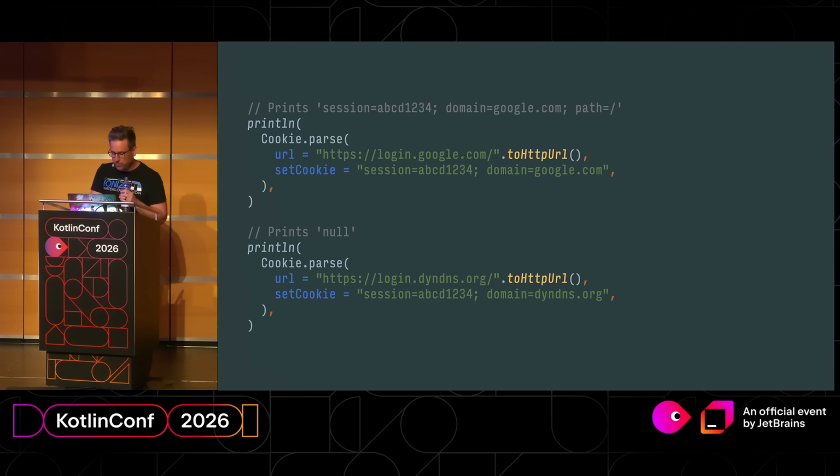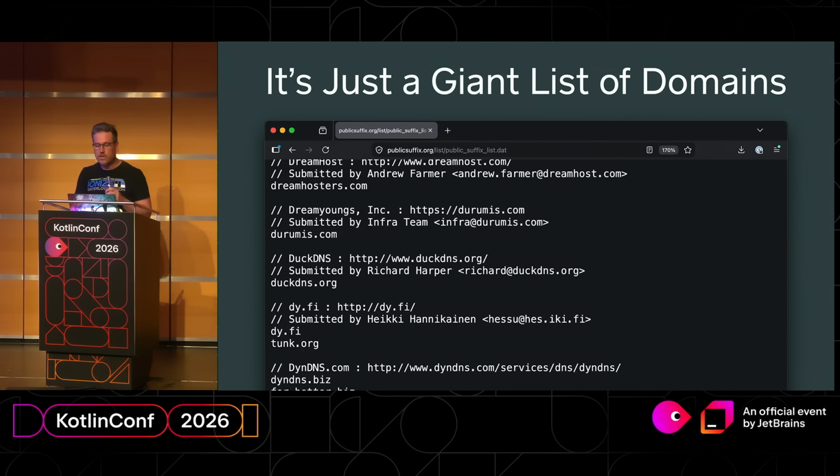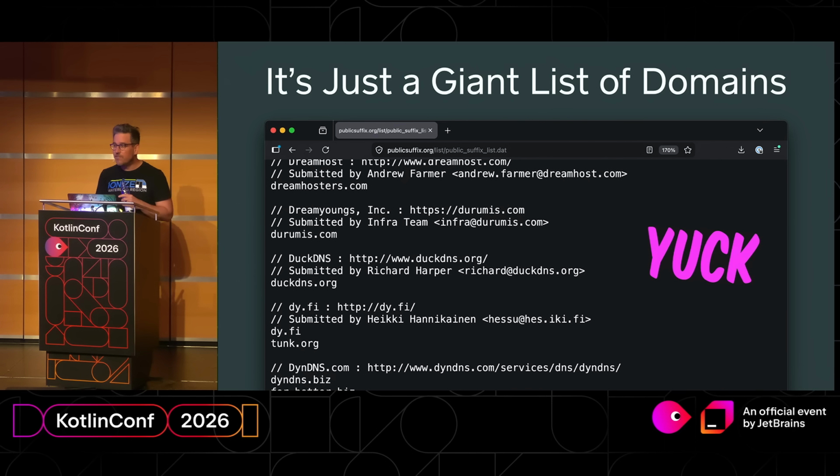And there's some code that shows it's not trusting. Here's the answer. It's a giant list of domain names that share cookies with each other. And so you go to this website, publicsuffix.org, and it just says, DynDNS, all the subdomains of that are independently operated. Yuck. If you go and build a new website and you don't want your subdomains to share cookies with each other, all you do is you add yourself to the public suffix list, and then you wait 5 or 6 years for all the people's HTTP clients to update to it.